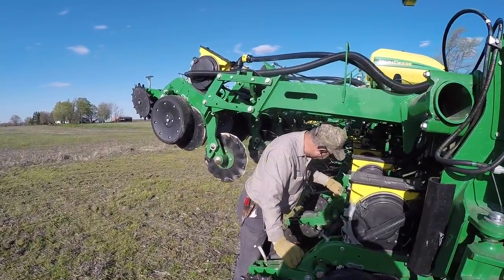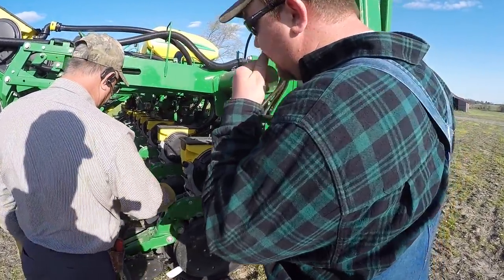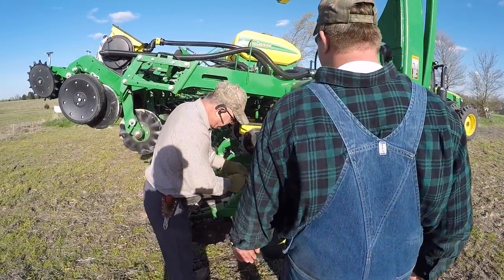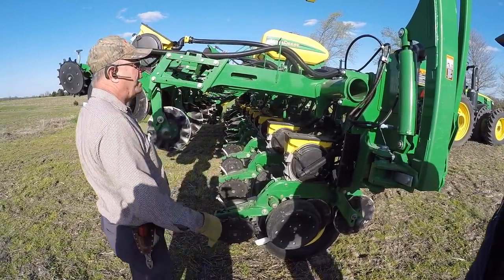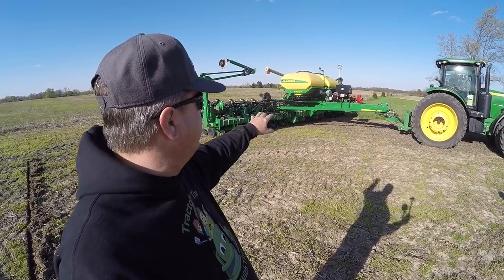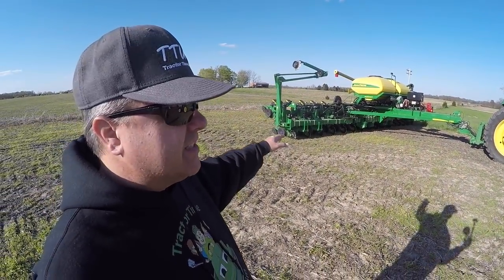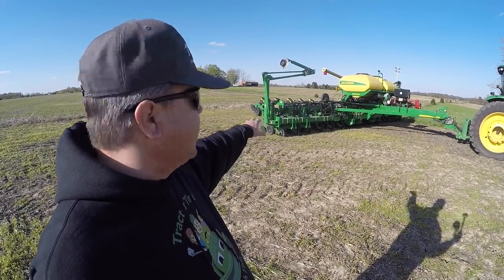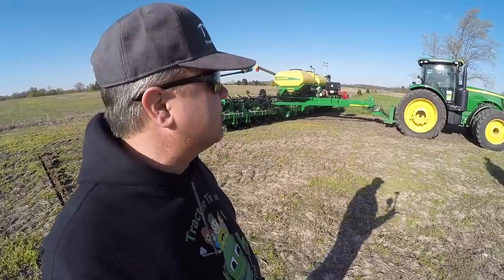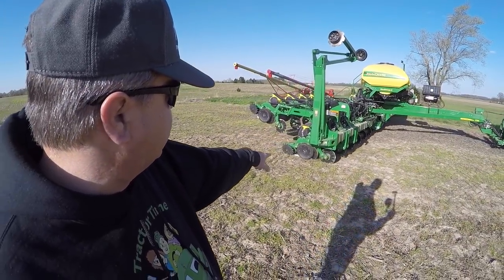We should have checked to see if it was in. It may just not have enough down pressure - it ain't aired up yet. This is the first time they've actually tried to plant with this new automatic air downforce system. What we're seeing is that it's not applying enough down pressure, so the individual row units are not going down far enough. In fact, we can see the corn on top of the ground. There's a lot of complexity in this rig.